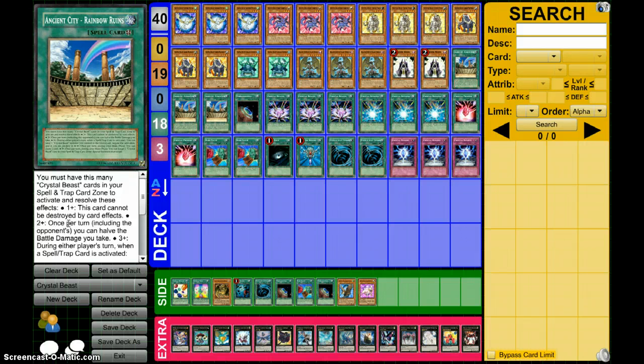If you have 2 or more, once per turn you can halve any battle damage you take that turn. With 3 or more, during either player's turn, you can negate a Spell or Trap card by sending a Crystal Beast monster you control to the grave and negate that effect. This is probably my favorite effect, just because this deck doesn't have a lot of protection, but with this effect you do get protection. With 4 or more, during your main phase, you can draw a card from your deck. And with 5 or more, you can special summon a Crystal Beast monster from your spell and trap card zone.